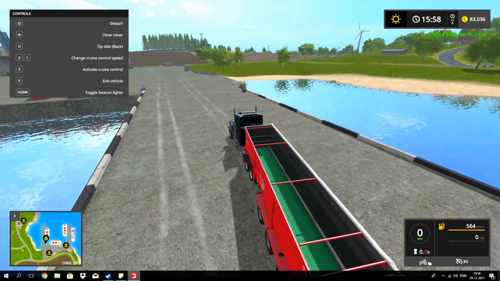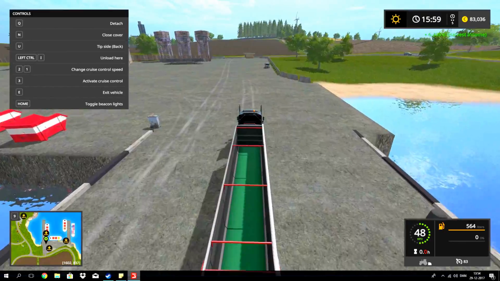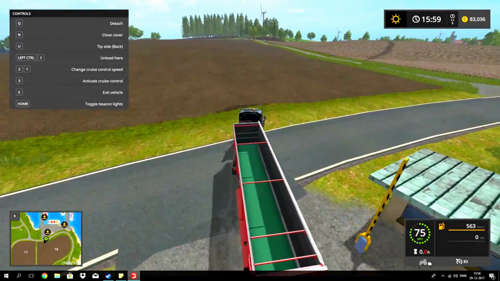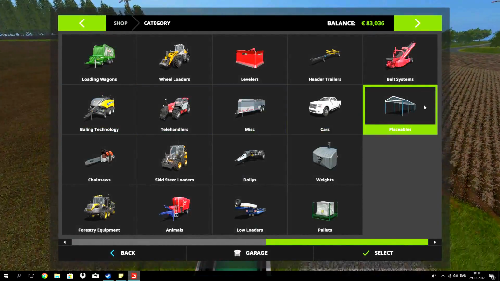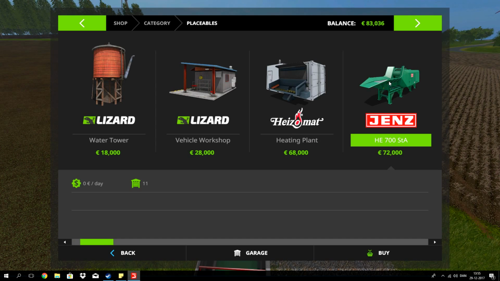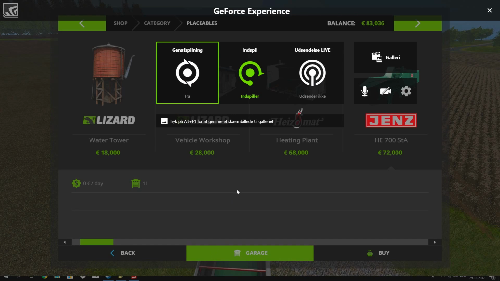So the conclusion must be that you should basically buy that wood chipper that will deliver it directly to the factory by magic teleportation, I think, because it just matches when you put it in there. And as you can see here, you can move it. It's replaceable. See, the heating plant was 68,000, and that wood chipper was 72,000. So 4,000 more. You don't need a trailer for the wood chipper.